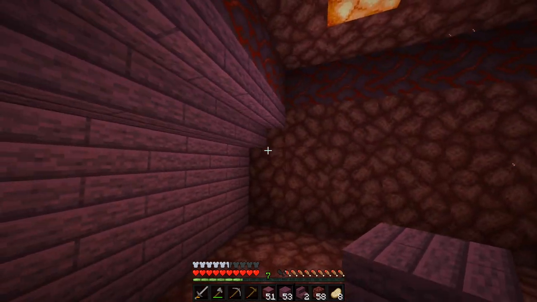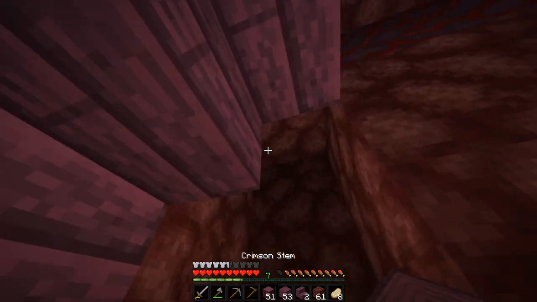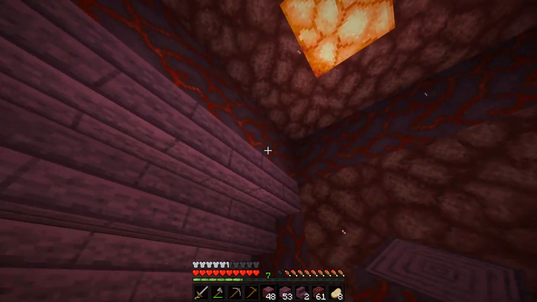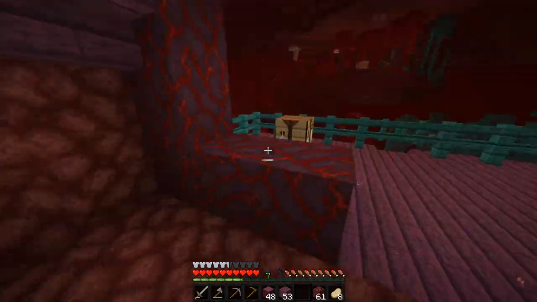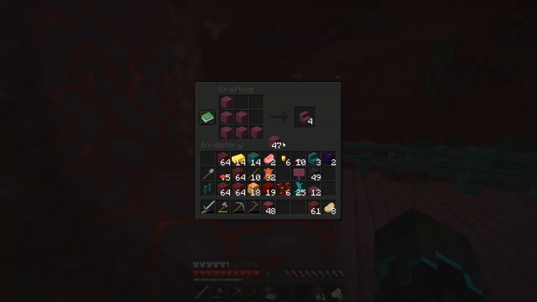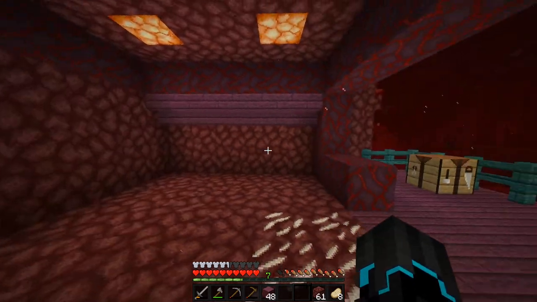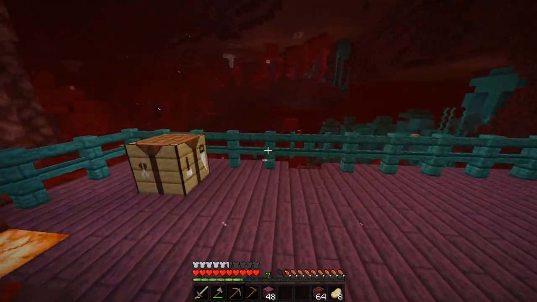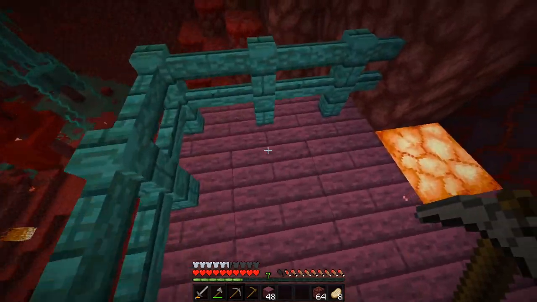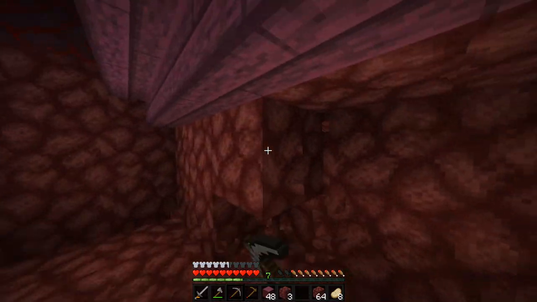I like this design. Like the way this is. I think I like it. Yeah, I think that actually looks quite good. Let me know what you think down below in the comments. Should we go full crimson design? Should we let this remain crimson only? Or should we maybe put some warped stuff in here? Like, I obviously have the warped fence here. That's just to add some difference in the colors here. But let me know what you think down below in the comments.